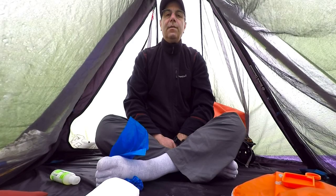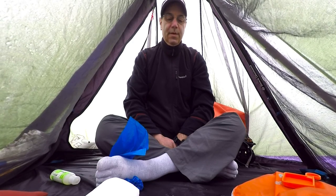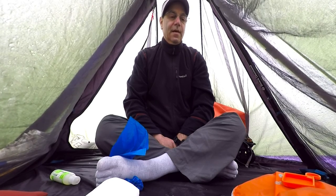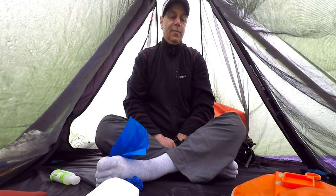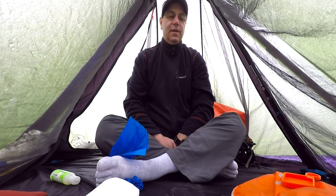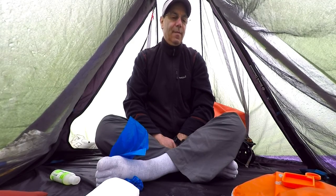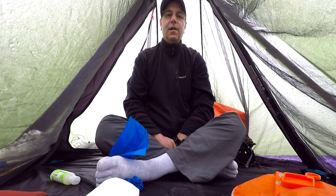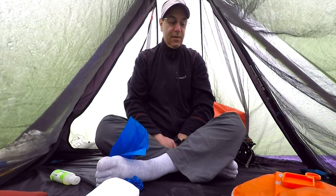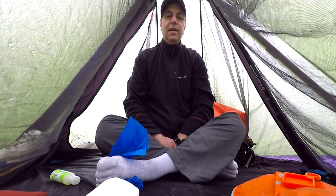Well, now the rain came in, and I've probably been sitting here, I'd say a good hour and a half. I can always just put on my rain gear and go out, but I wanted to really get some good pictures of this glacier, which is just amazing, and I'm right next to it. I just need a little bit of luck for the clouds to part and for the rain to stop. Maybe even a little luck to have some sunshine so I can get some good pictures. And then I'll be on my way.